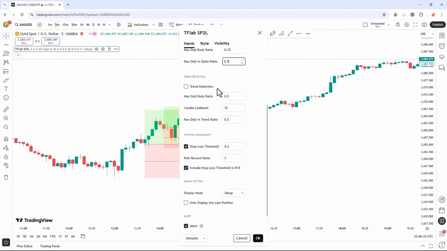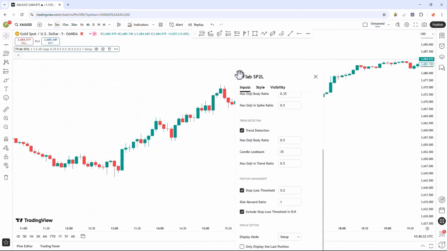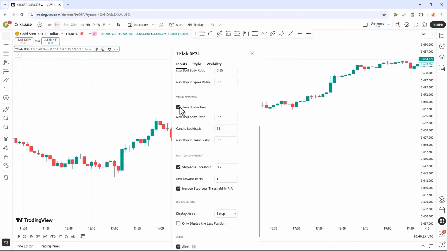In the subsequent section, we can either enable or disable the detection of trends using these doji candles, and if we activate this option, you'll see that a much stronger and more refined filter is automatically applied so that the overall strategy can be more accurately identified. If we enable this option, we can then set, in the section located below, the maximum body-to-candle ratio for classifying a doji in our trend calculations.